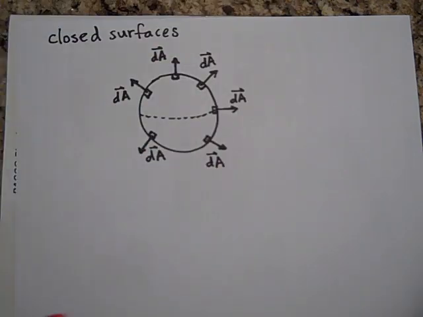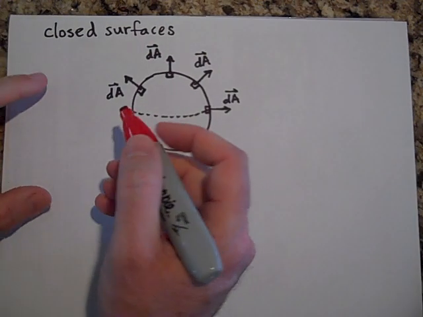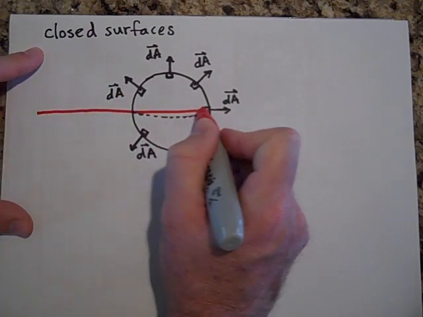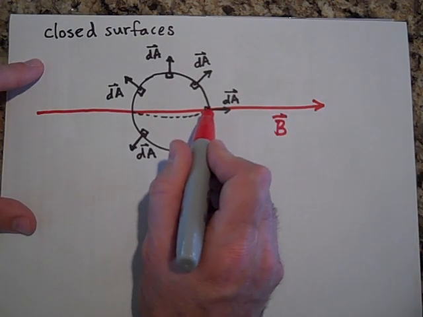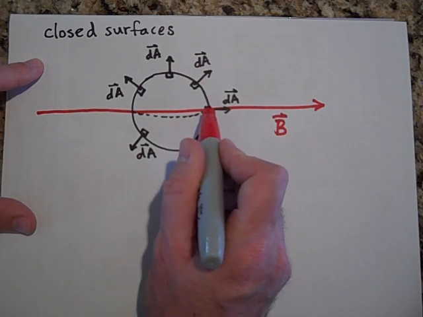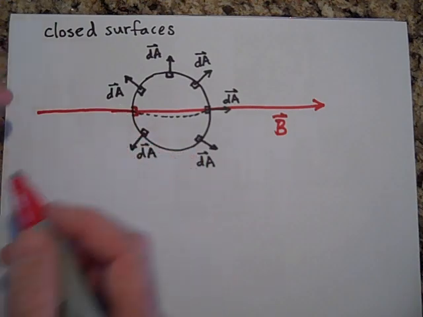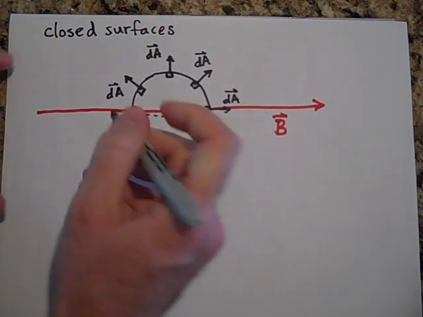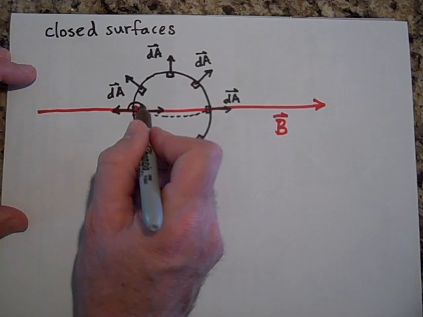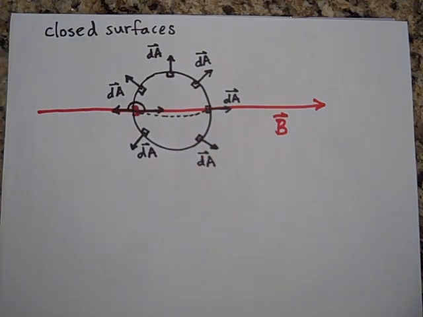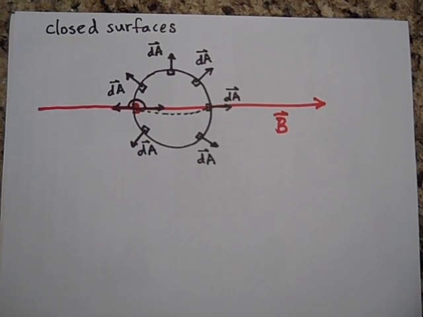Well, first of all, notice that we count arrows going into a surface. Let me send an arrow straight through here—that's a magnetic field, let's say. And you see how this is giving us a positive flux through this little dA. But on this side, this one is going to give us a negative flux because the dA—the dA is this way and the B is this way. And so when that's the case, then you got the angle between B and dA as being 180 degrees, which is going to be equal to—that's going to be equal to negative one, rather. Okay, I am going to have to give you a small amount on this same topic in the next video. Sorry, bye.